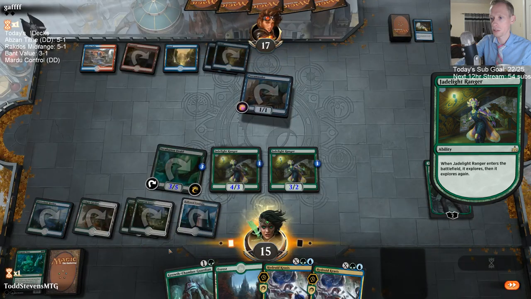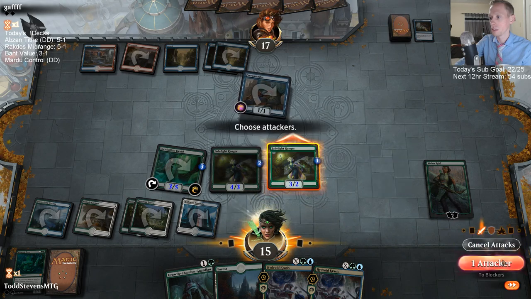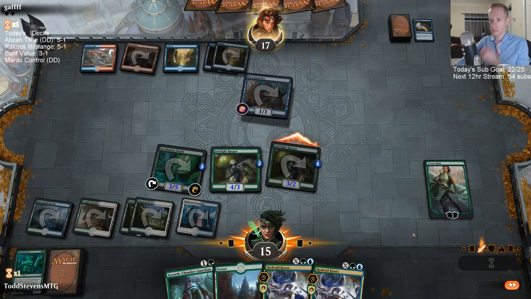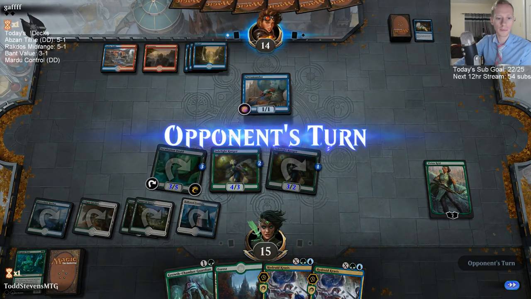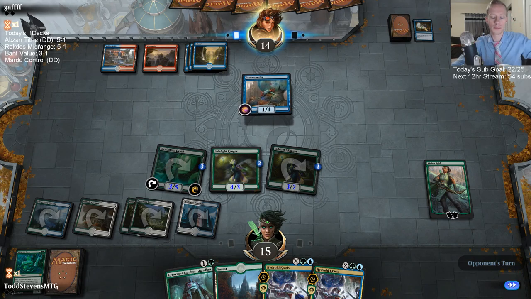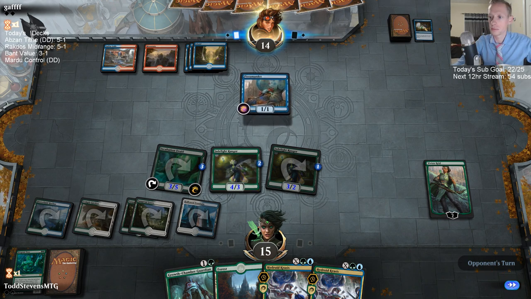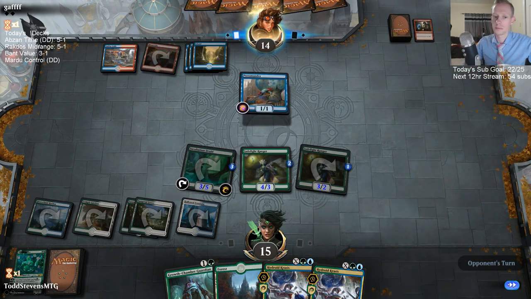Just going to put the Ooze over here. I guess what I'm looking for is another Vivian. Vivian and Krasis. I think those are the cards that I'm looking for right now. Not dead yet.